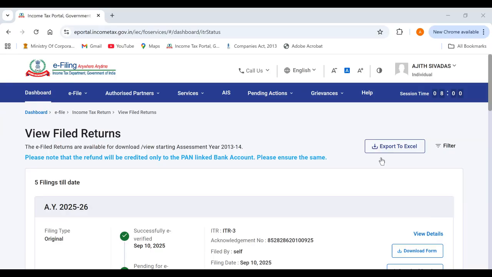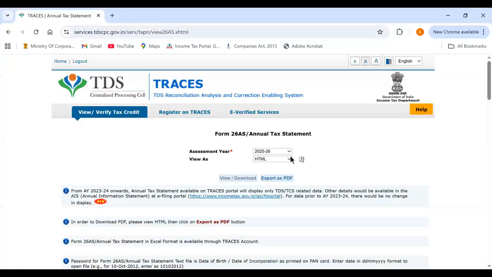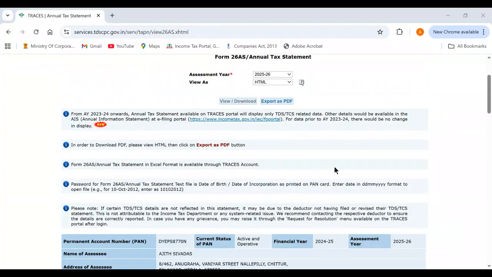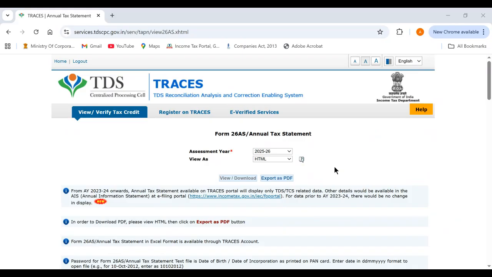Was that 26AS column visible to you? This is a 26AS column.